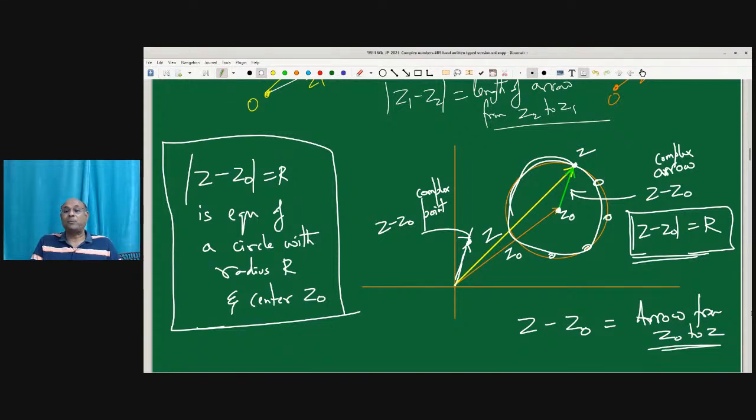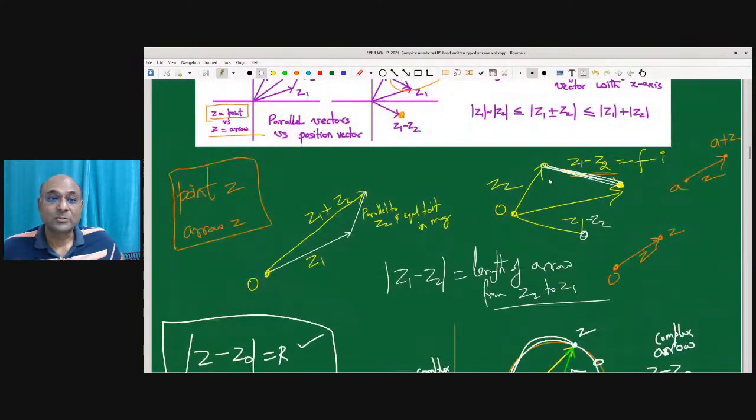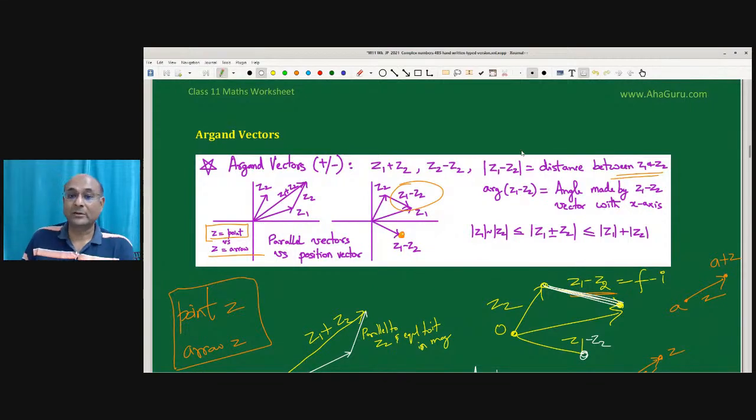But instead of thinking of it as a point on the complex plane, if you think of it as an arrow from Z0 to Z, then the length of that arrow is always constant, is the statement. But when does the length of an arrow stay constant when you're moving things around? For a circle. So Z moves around in a circle, keeping the distance of Z from Z0 constant. Well, you know that's a circle with Z0 as the center. So this idea, that Z1 minus Z2 is the distance, is very powerful.